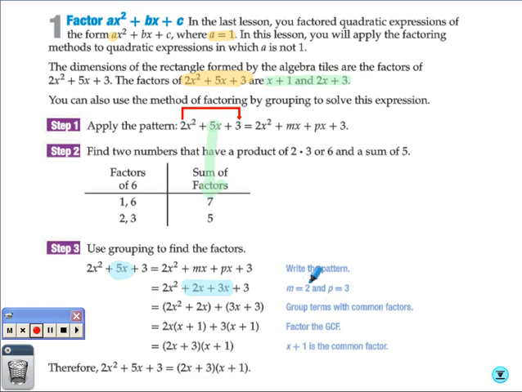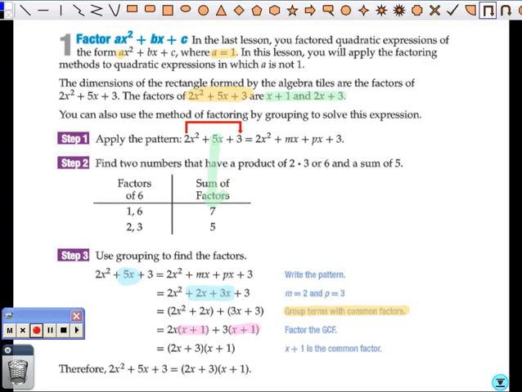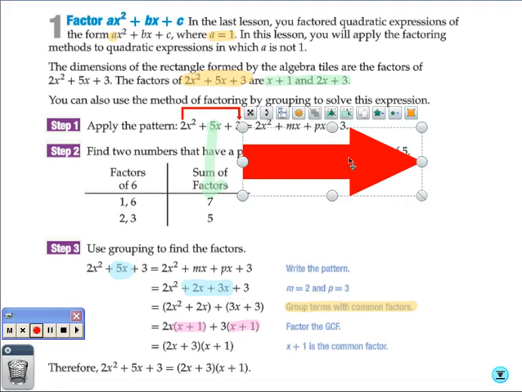Once here, we're going to factor by grouping, something else we've already done. Group terms with common factors: 2x squared plus 2x, plus 3x plus 3. Then we do the actual factoring by grouping. Here we can factor out a 2x and we have x plus 1. Here we can factor out a 3 and again we have x plus 1. We said earlier that if we've done this correctly, those two terms will be the same. Then we can factor out an x plus 1 and get 2x plus 3. It's the same concept. It's this new step right here that's a big deal that we have to understand. Pay no attention to the arrow facing the wrong direction.